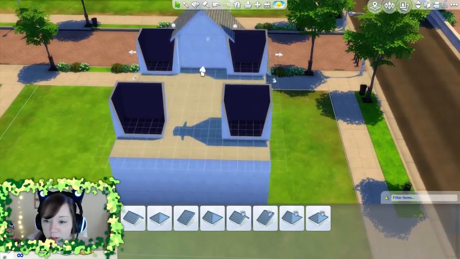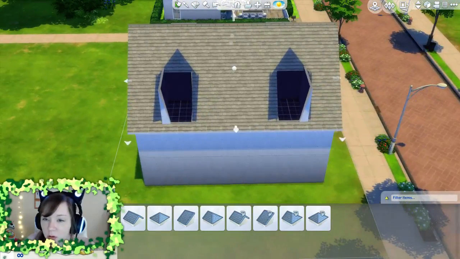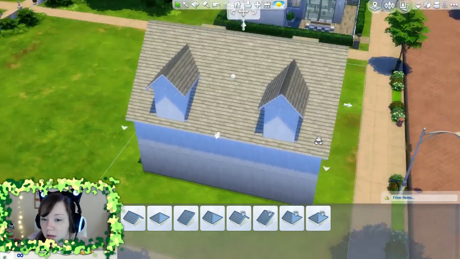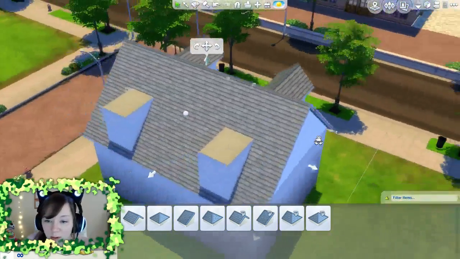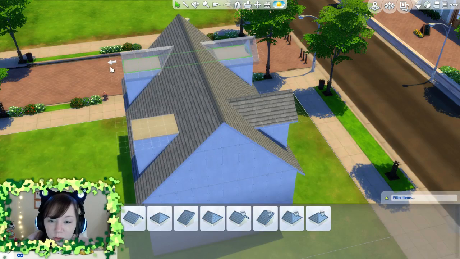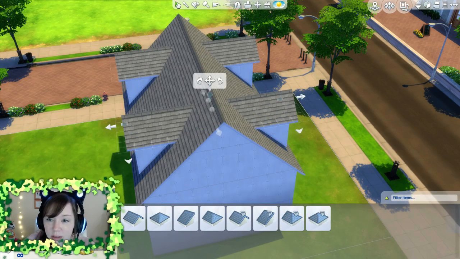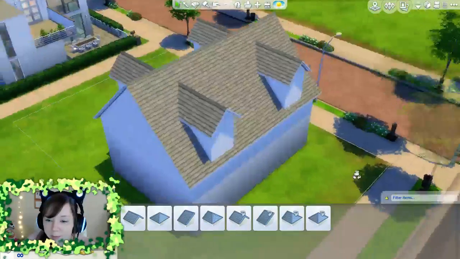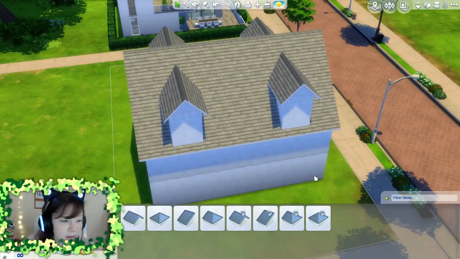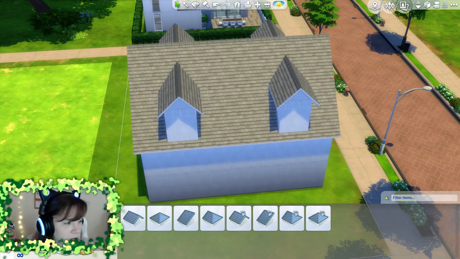I'm still getting used to the camera controls because they're a little different than they were in previous Sims. So, alright. There, now we have these dormers, and we have those dormers. And we can actually just drag this all the way through, rather than making a new roof. And then it's seamless. Look at that. Aw, that's nice. So our dormers have cute windows on them.